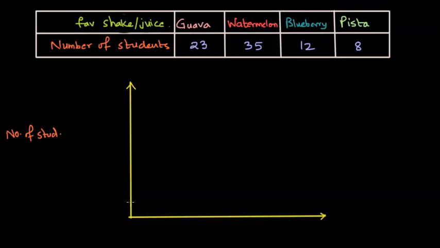Now we could really draw a scale like this. So we could have one student, two students, three students, and so on. But we won't have enough space for this because we have 35 students as the largest number. So we will have to choose a better scale. We might choose 10 students, 20 students, 30 students, and so on. But then, because the highest value is 35 and the lowest value is 8, our bar graph will look very small and we won't utilize the space well.